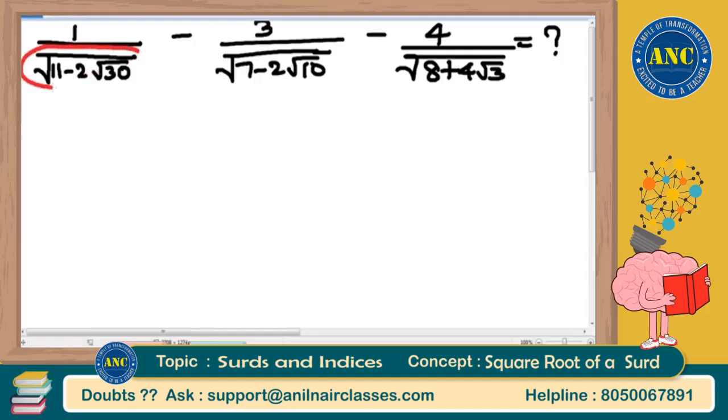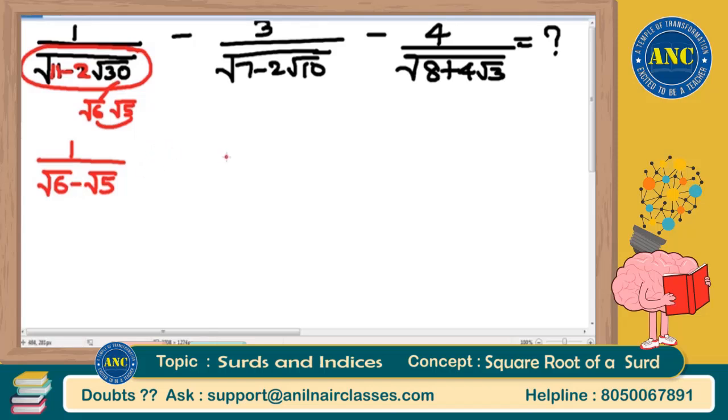If I take this denominator, already 2 is present, which I am happy for. This 30 is root 6 into root 5, and 6 plus 5 is also 11. Yes, directly I will get the first term as 1 divided by root 6 and root 5. Because I have a negative sign in between, put a minus. This is my first term.